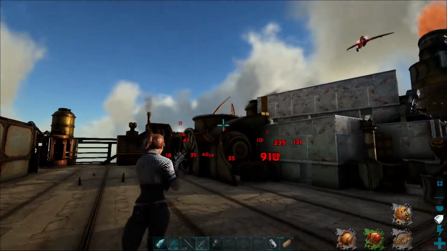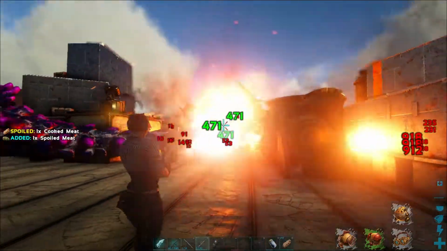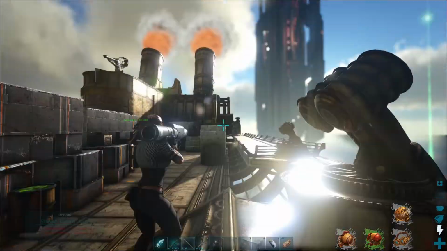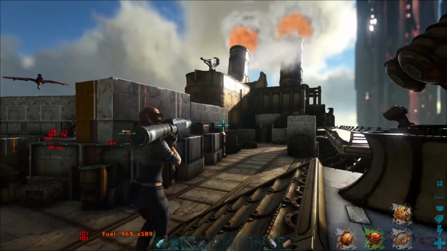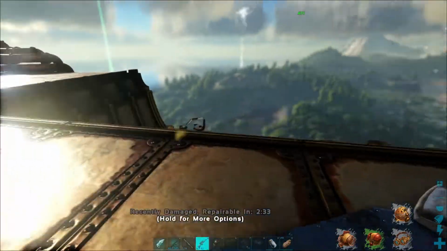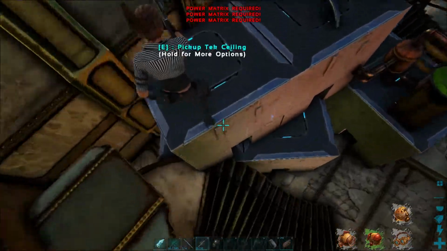Let's bring up getting damage numbers up. Yeah, well done. Close. There's a lot of grenades falling down, holy shit. So, what are we aiming for now? There's still one more generator on the right side of the ship.